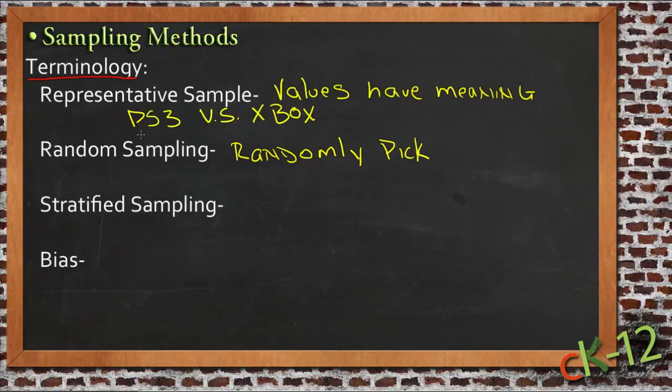For instance, again with our question about PS3 versus Xbox, suppose you decided that going into a high school was the right idea, so you head into a high school and you walk into a room and you see everybody playing on console games, so you start asking them. And it isn't until you leave and you start to compile your information that you discover that the room that you went into was specifically a group of students who were doing a durability study on PS3. So all the students that were in there were playing PS3s, and that's why suddenly you were looking at information that suggested that 95% of your sample liked PS3 instead of Xbox.